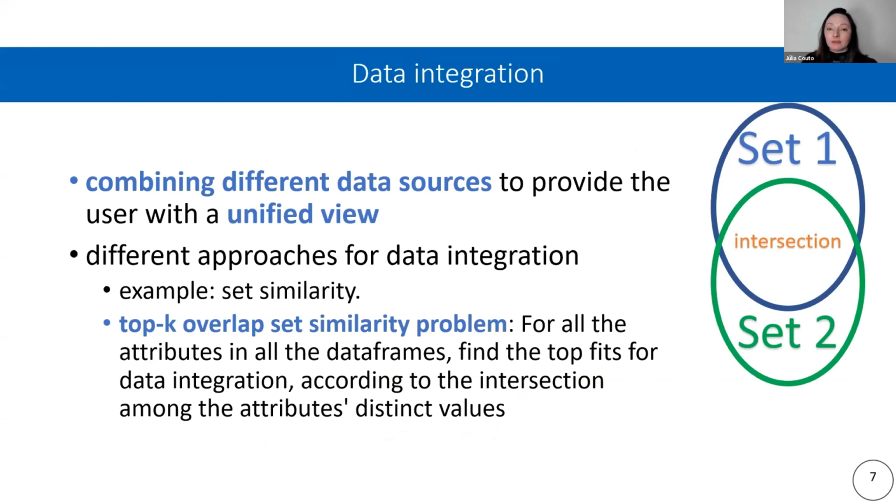And data integration allows us to combine different data sources to provide the user with a unified view. And there are some different approaches for data integration, such as the one based on set similarity, where we can use the intersection among the sets to find candidates for data integration based on the distinct values.